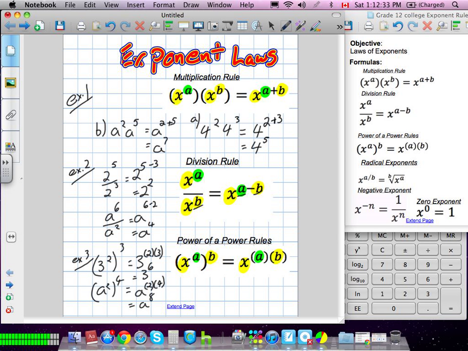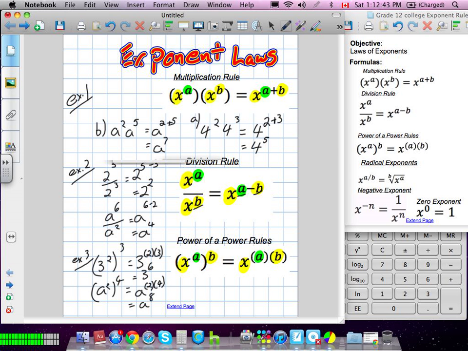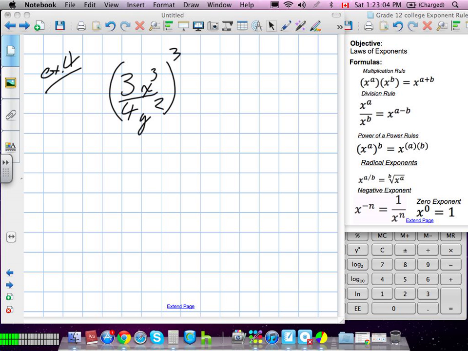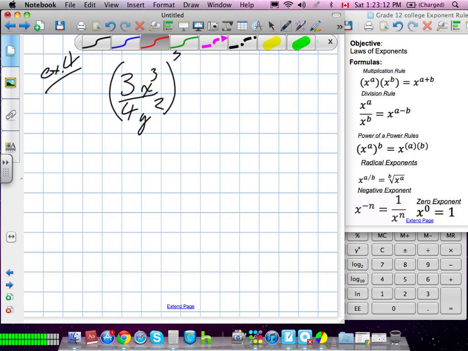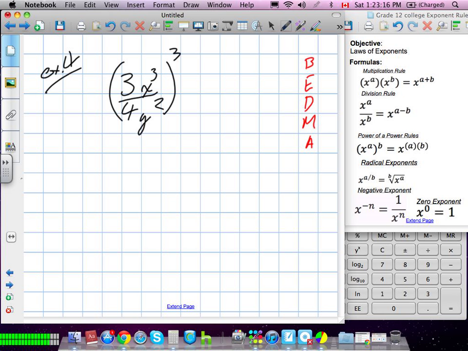So it's a little disorganized, this page, but those are the basic rules. The key to doing this and solving this is to actually keep things in order and follow BEDMAS as we go through it. So we can get into some of those questions. Okay, so here we have a much more difficult example. I want us to simplify this. What's important is to remember your BEDMAS rules as we go through these things and what order we should solve questions.